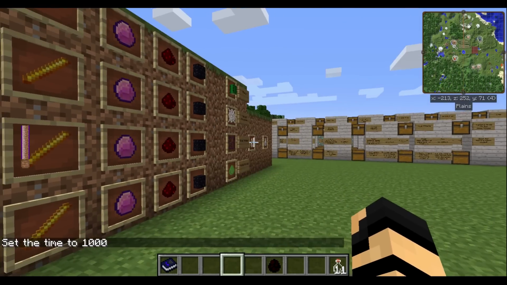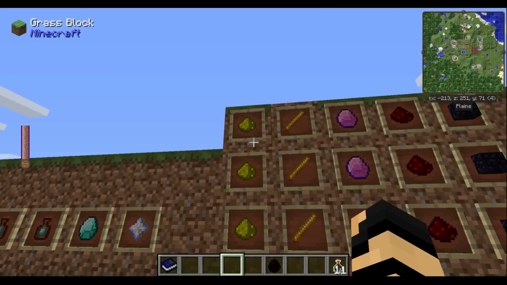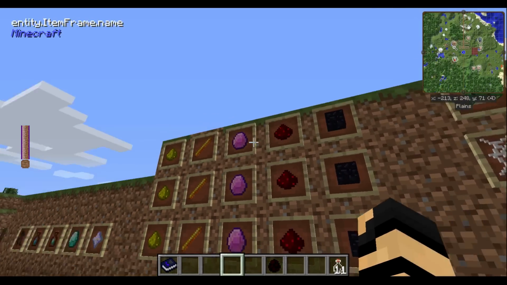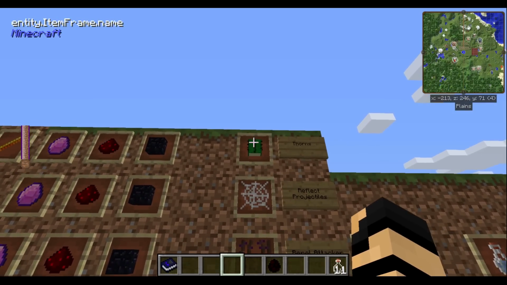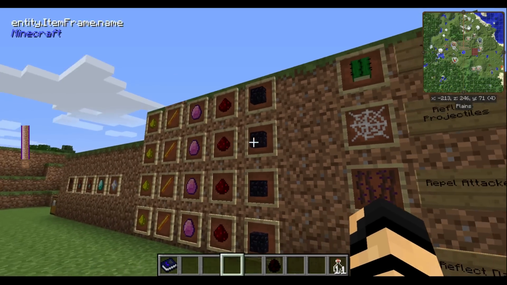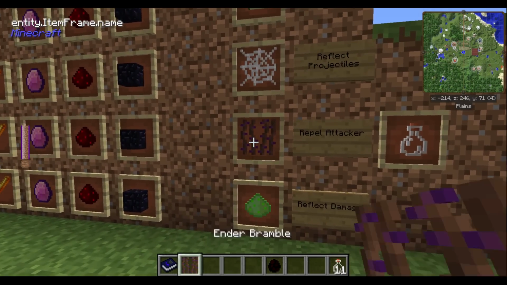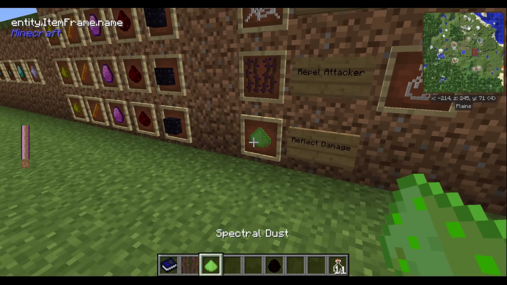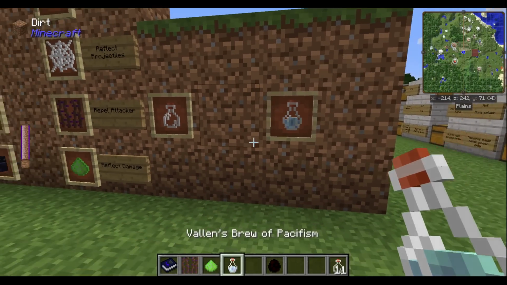Yes, that's right. I'm just making them all maximum level, as high as I can, to get as many things in there as possible. Then we've got Glowstone, Blaze Rod, Charged Tombstone, Redstone, and Obsidian, plus an ingredient. You've got your Thorns on here, or a Thorns-like effect from the cactus. You then repeat all these again, add in webs. You then repeat again, adding in ender brambles. You then repeat all this again, adding in spectral dust. And what you get here is Valen's Brew of Pacifism, which is a drinking brew.